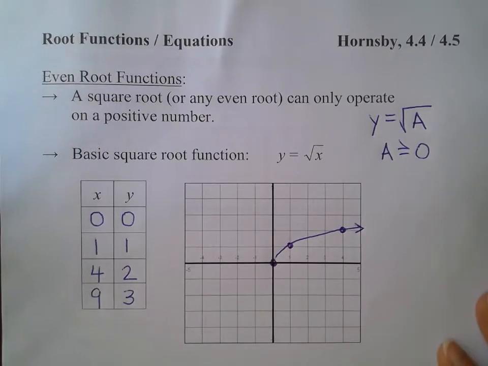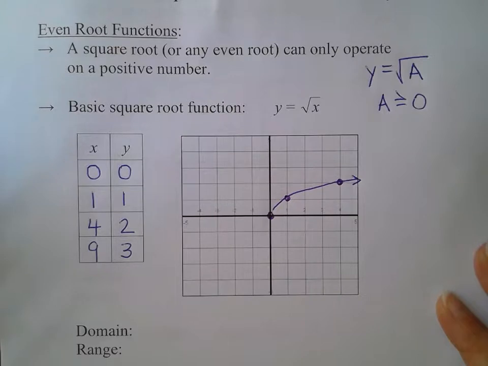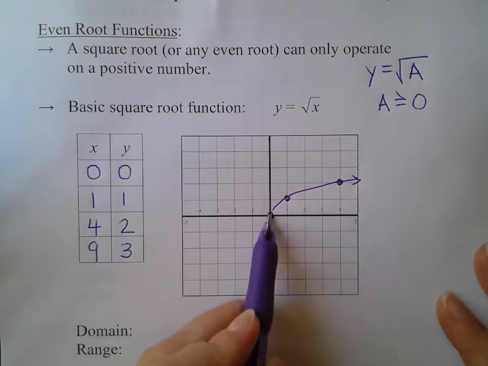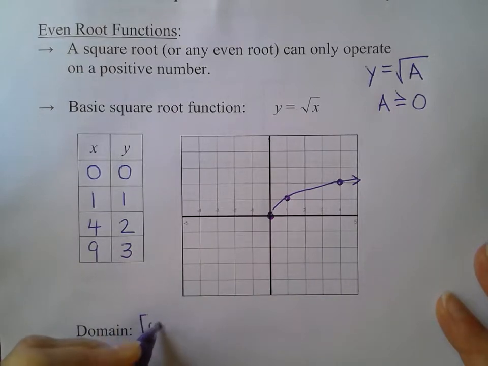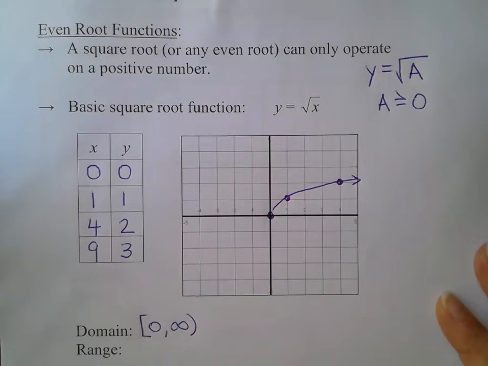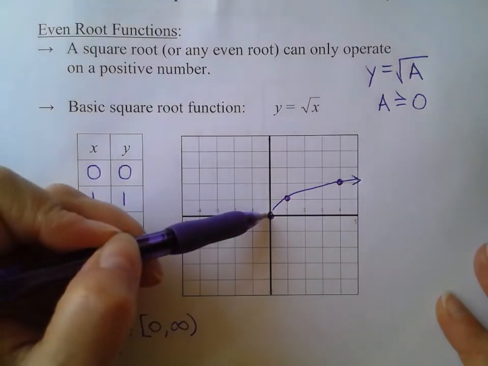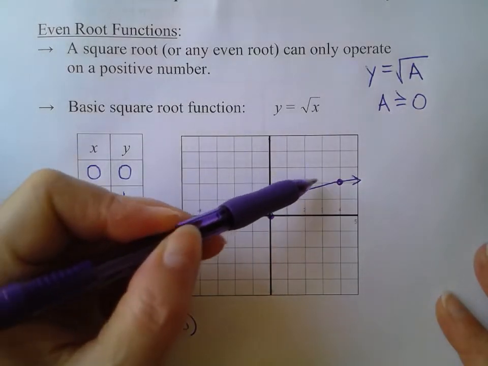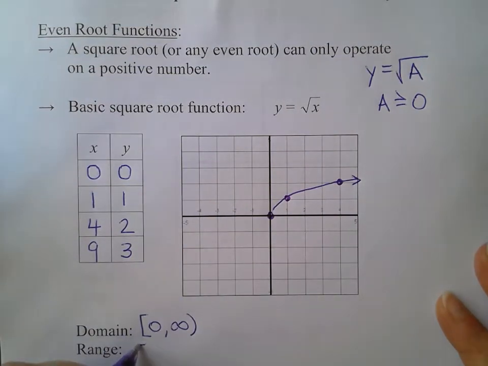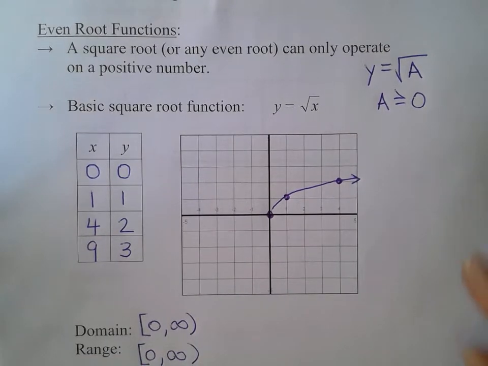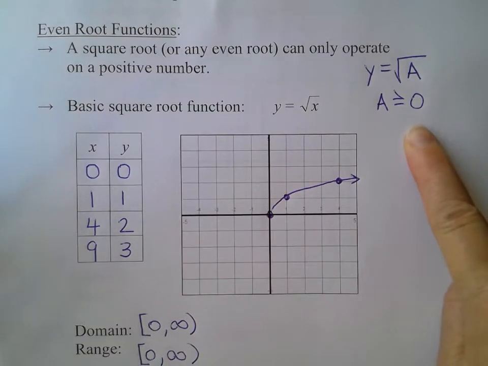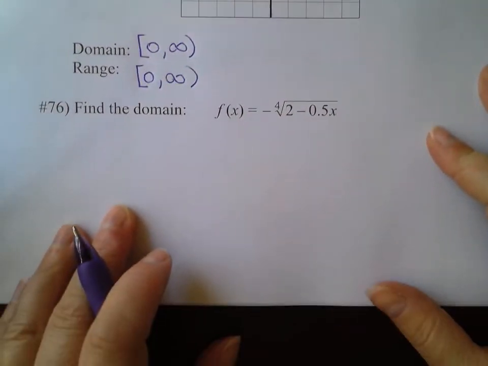Okay, the domain and range for the square root function, from left to right, I'm starting with x is 0 and going on to infinity, and I have a point there at 0. From bottom to top, the lowest point is also with a y value of 0 and grows as it goes to the right, so the range also goes from 0 to infinity. We can take a square root function and use this idea that it has to apply to something positive to find the domain. Let's look at an example.